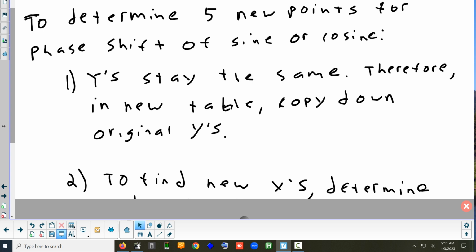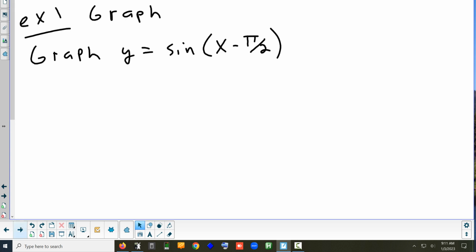Okay, so we're looking at adding and subtracting inside the parentheses. So don't copy it yet because we still have to finish step 2. There's a minus pi over 2 inside the parentheses. Which way is my graph going to move? Because I have a minus inside. Yep. To the right. What happens to x values as they move right? Think about a point moving to the right. What's happening to it? Yep. They increase. The x value is increasing.